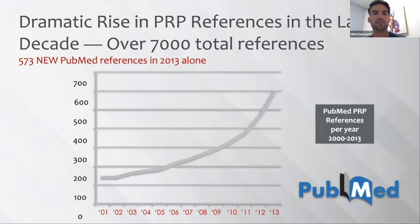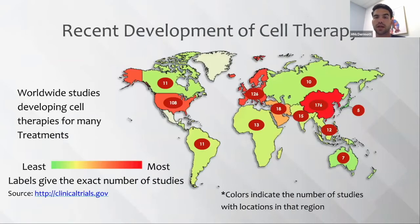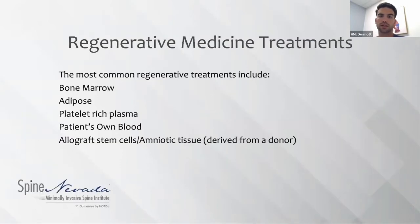Okay, like I said, more and more data has been getting published with respect to PRP in this case, as well as some of the bone marrow and lipo aspirate treatments. Each year, they're coming out with more and more things, and there's active, ongoing clinical trials, of which some of the people I trained with were a part of in the US. So again, it's becoming better and better studied. As with everything, it continues to and needs to be better and better studied. But in terms of the safety profile, in terms of likelihood of giving you some good relief for your painful joints, etc., there's lots of information out there now.